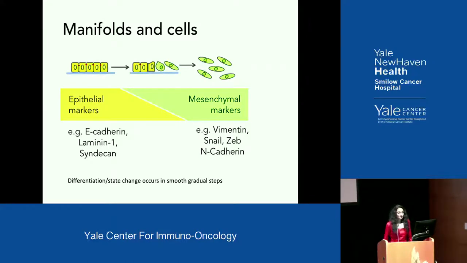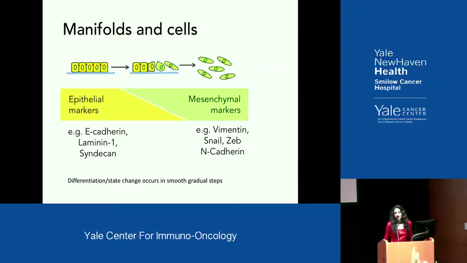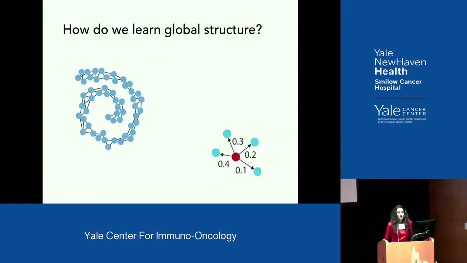You might wonder why the cellular state space should lie in this type of clean data shape. It's often because there is some sort of progression in the data. In the cancer system we've studied, the epithelial-to-mesenchymal transition system, there's a transition from the epithelial to the mesenchymal state with phases in between. A recent paper we published about a tool called MAGIC showed that we could pick out as many as 10 to 11 distinct intermediate states, and cells are smoothly transitioning through this. If you trust the manifold assumption, then how do we learn it?